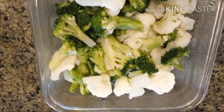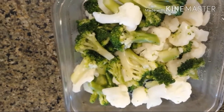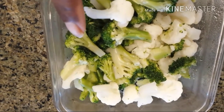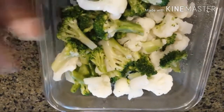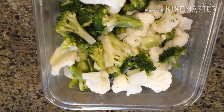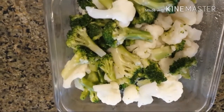Okay, here are the veggies I was referring to, the mixture of cauliflower and broccoli, about 75 grams of these. This right here is, I want to say, five carbs, I believe, five carbs and three fiber. So it looks like it might be enough to get me through today because, to be honest, these are all the vegetables we have in the house. And I am going to go grocery shopping. And like I said, I will take you along with me. So these are the vegetables, and I'm going to be picking up more. And I will probably be back when we're actually in the grocery store. Bye-bye.